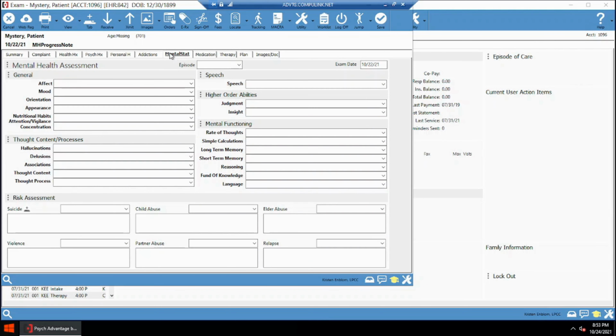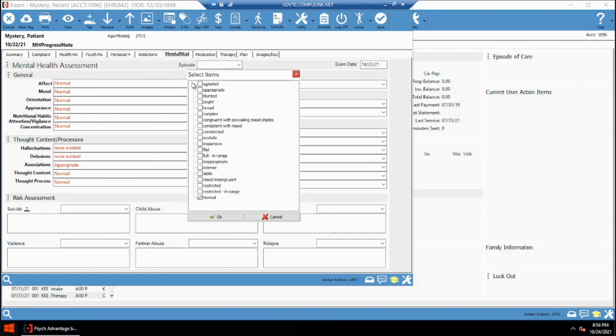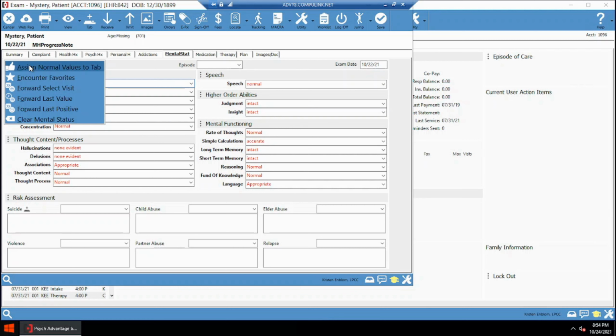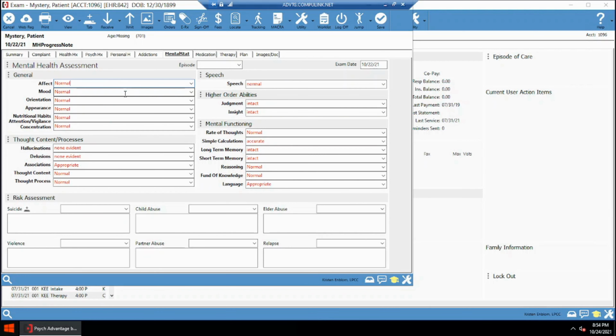The mental health status then needs to be done again. We can just hover over here and assign normal and then edit any of the additional ones that maybe are a little bit different, or you can go to each one and select whatever you want. Each one of these actually has this, so you can do the normal tabs for each section as well. But if you go to the very top one, it'll assign the normal responses for all of them. And then again, under your risk assessment, you can edit anything that you want to or add narratives for any of these risk assessment areas.